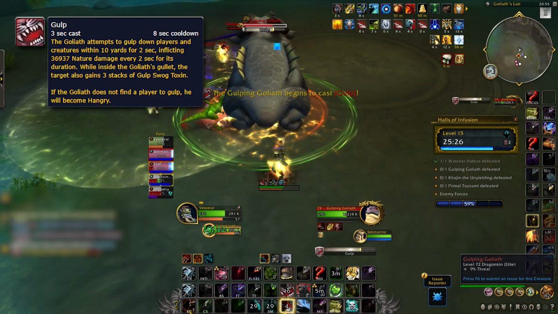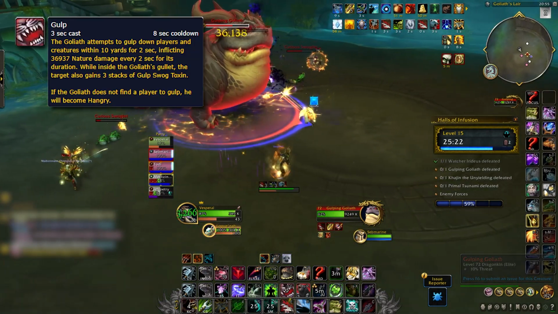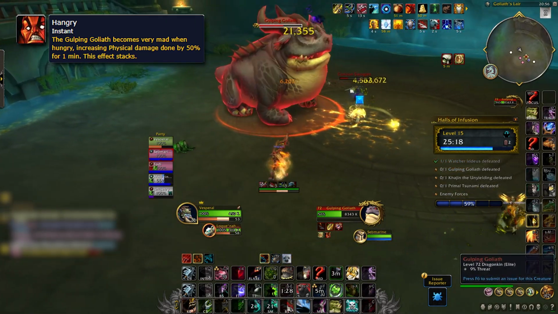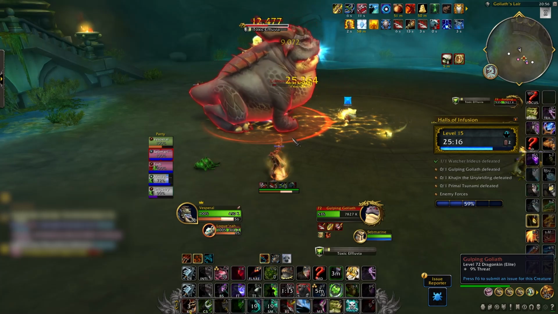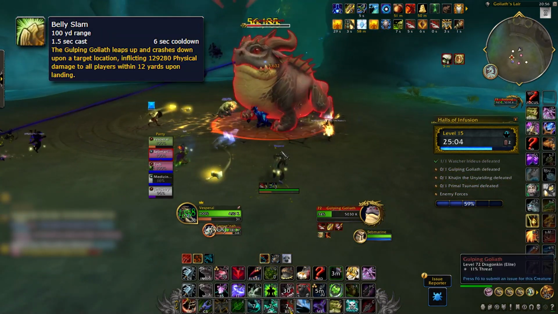When the boss casts Gulp, you'll want one person to deliberately get eaten to prevent the Goliath from getting hangry. This player should pop a defensive, as they will take big damage and also instantly receive 3 stacks of Swog Toxin, so they need to be very careful after this. The boss will leap to a targeted location with Belly Slam.